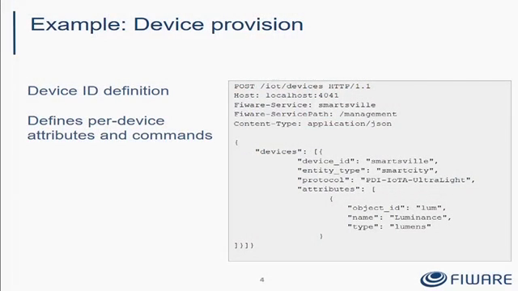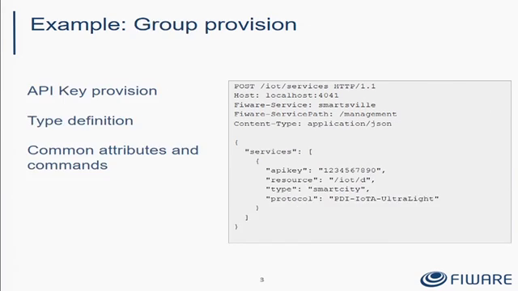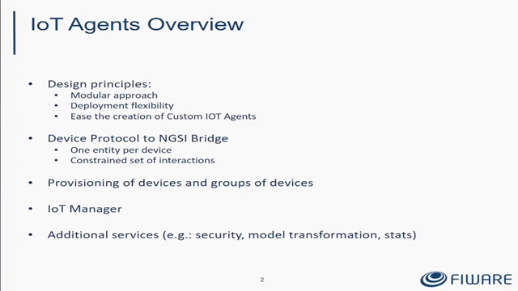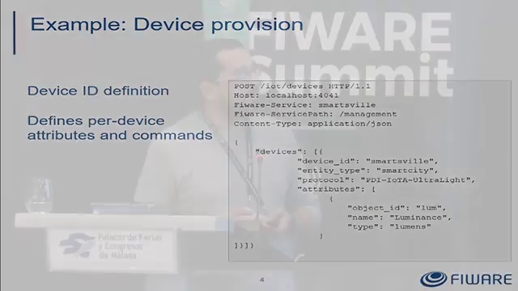Along with the definition of this basic information, the IoT agents provide the capabilities of data model transformation in order to let you combine some of the information coming from the southbound protocols into different higher level entity attributes. And it will also let you map the same data to different entities, not only the default device entity. One thing that I didn't mention before is that typically, each device will be mapped to a single device entity in the NGSI context broker. But that default behavior can be overridden with the provisioning of the device.